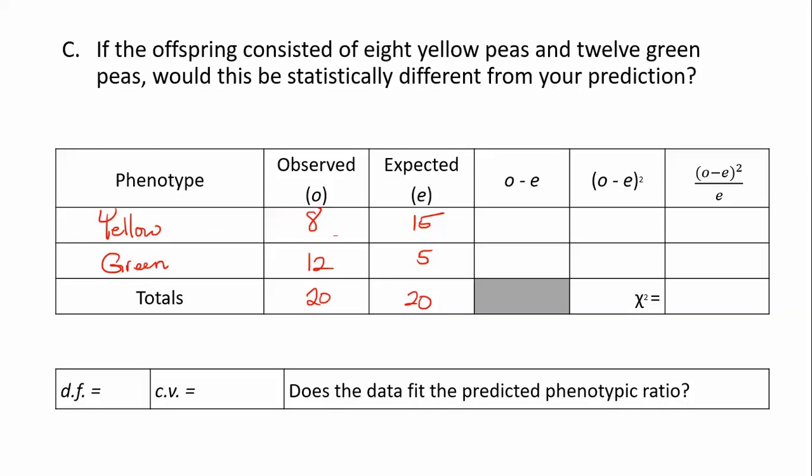On a lot of the AP tests that I've seen with FRQs, the ones that have chi-square problems, a lot of times they'll have some chart very similar to this. They may not break it down into as many steps, but they'll still have something similar so that it will help you do the calculations.